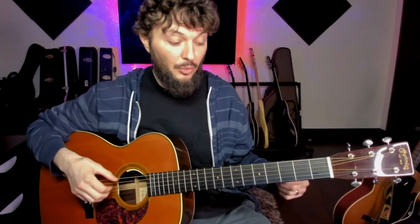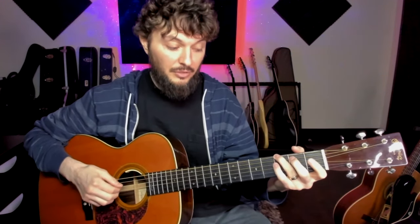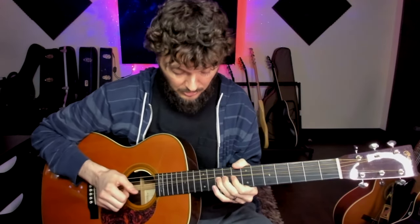I think this is a really great arrangement as it is, and it's especially good for beginners. But as promised, we're going to talk about some options to make it cooler. The first option is making the main riff sound more authentic to the original. We've made the main riff down here in the open position — it's the same notes as the real riff, but we all know that he plays it kind of up here.